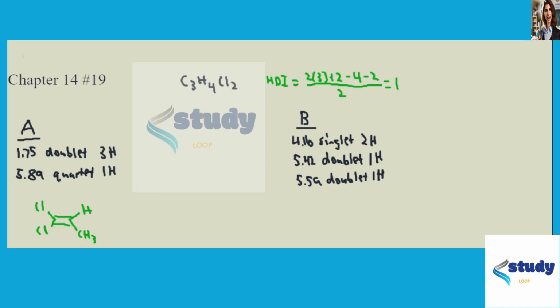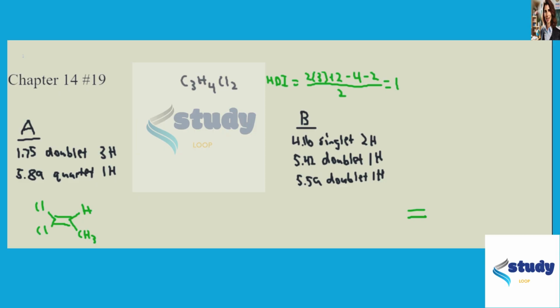Okay, so then moving on to B. Again, just like in A, I'm going to proceed under the assumption that we have our double bond here. So this time we have 3 signals. The first one accounts for 2 protons. The second 2 account for 1 proton each. And the second 2 signals are pretty far downfield again, 5.42 and 5.59. Once again, I omitted the coupling constants here, but it's 1.9 for each of those 2 signals. So once again, they're splitting each other, and each of these signals is a doublet.